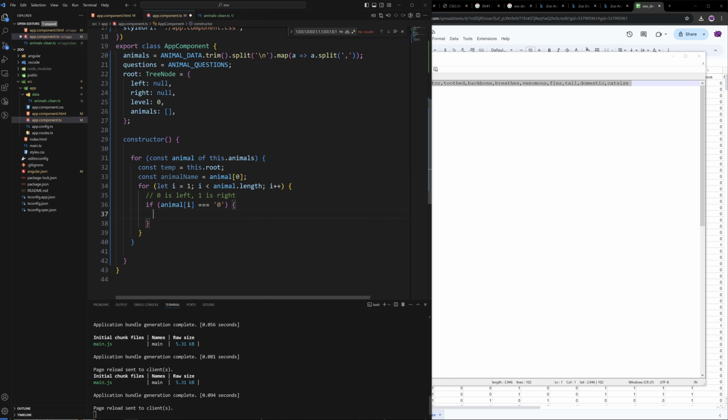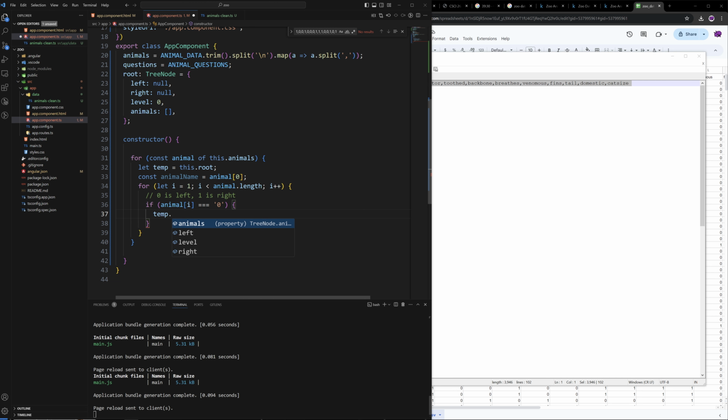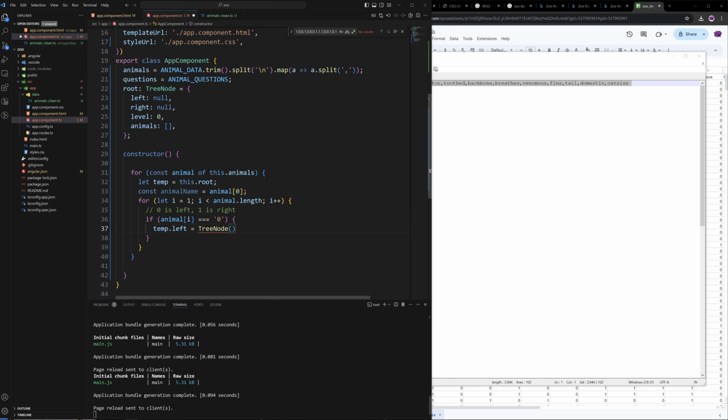And then, not const, we're going to traverse, so it's going to be let. So it's just a traversal, right? So now what I can do is temp.left is equal to a new tree node, where left is null.